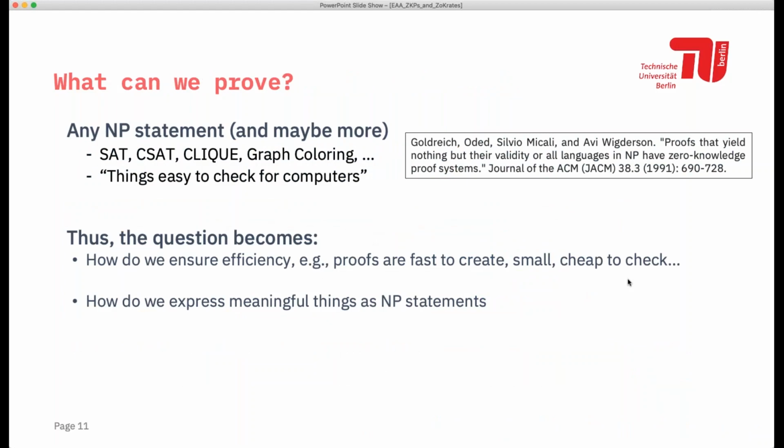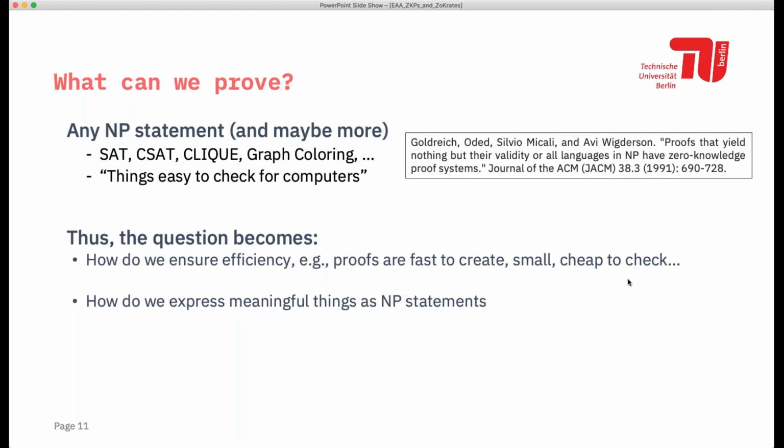The question now is, with such protocols in computer science, what can we prove? There's a fundamental result by Oded Goldreich, Silvio Micali and Avi Wigderson, and that states basically that any NP statement has a zero-knowledge proof. That's a very computer-science-y definition of things, so not everybody may be familiar with it, but it basically says that there are zero-knowledge proofs for statements that are easy to check for computers. So circuit satisfiability, graph coloring, the knapsack problem, all these things you learn in a basic complexity theory course at universities.